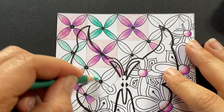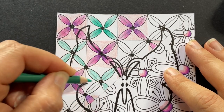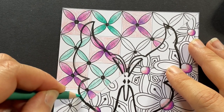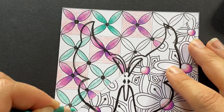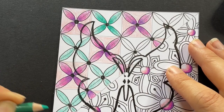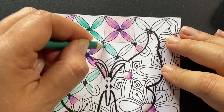So you can see that I'm just starting to work my way through. I'm not being overly cautious with it. You can see I'm just kind of popping in and getting through. I was just in a class the other day, and one of the teachers was saying, don't muck about, just get right in and get right out. And I really loved the idea of that, that you're just not getting overly precious with it. So you can see that I'm just not getting overly precious.